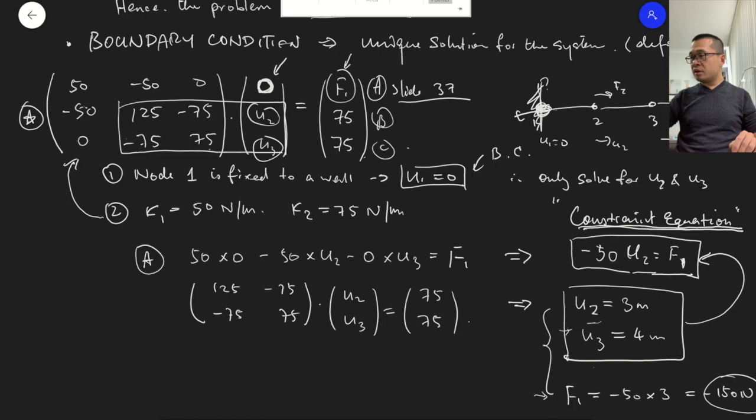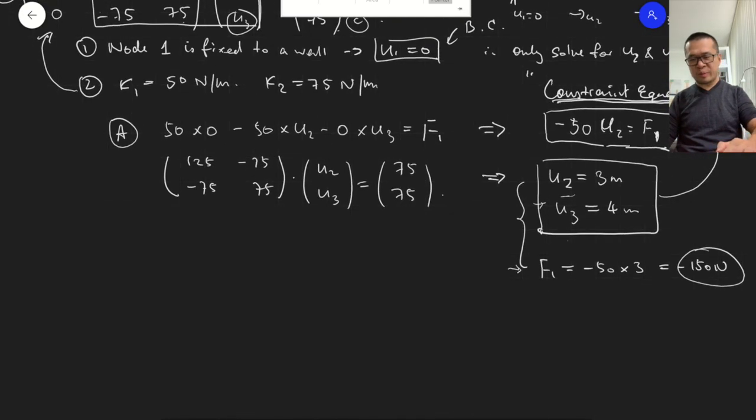Okay, so we have so far seen some very simple examples based on one-dimensional springs. In the next video onwards, we'll start looking at some more realistic structures and how this equation will evolve by taking into account the different geometry of the system and different directions of the force loading, etc. Yeah, so we'll continue in the next video.